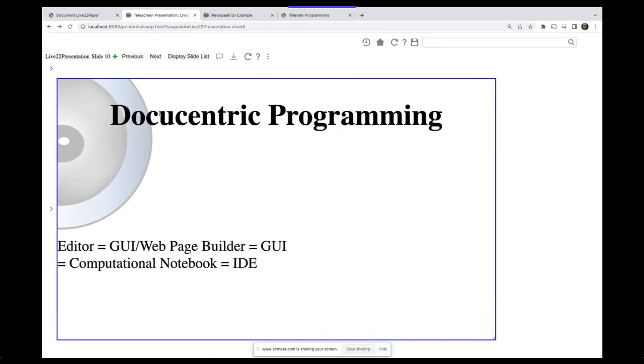So this is the basic idea here, that once you have a literate program editor that actually works the way you'd expect a live literate program editor to work, you essentially do have a GUI builder, because all that means is you now have a document where you didn't type in the text, and you just have the live widgets, which you can construct this way by inserting them. And so the GUI is the GUI builder in the same sense as, say, Smalltalk Morphic is, because it's non-modal. It continues to operate while you construct it.